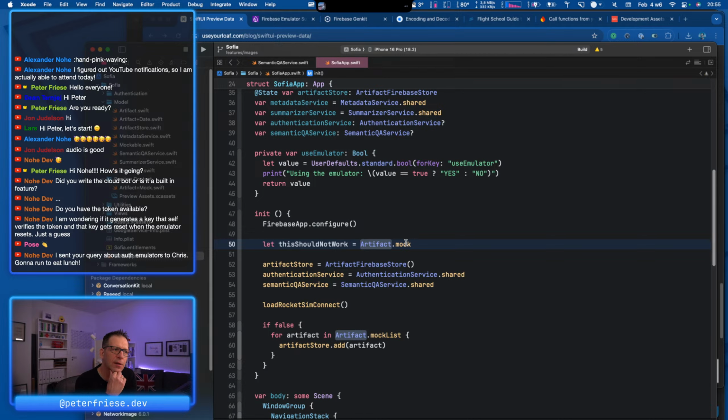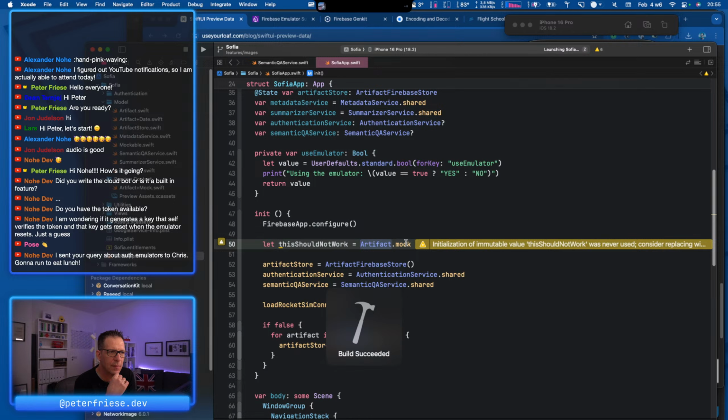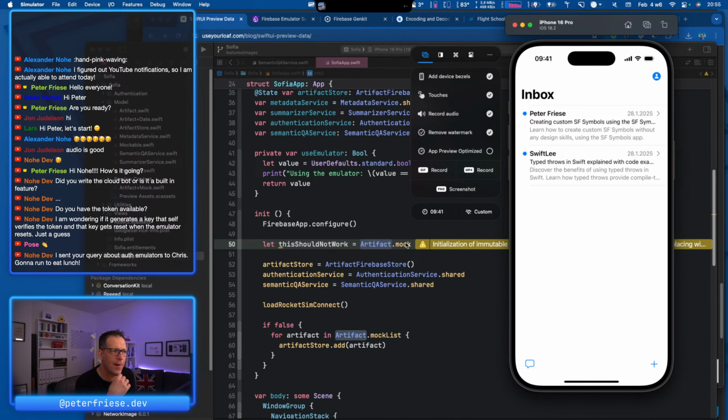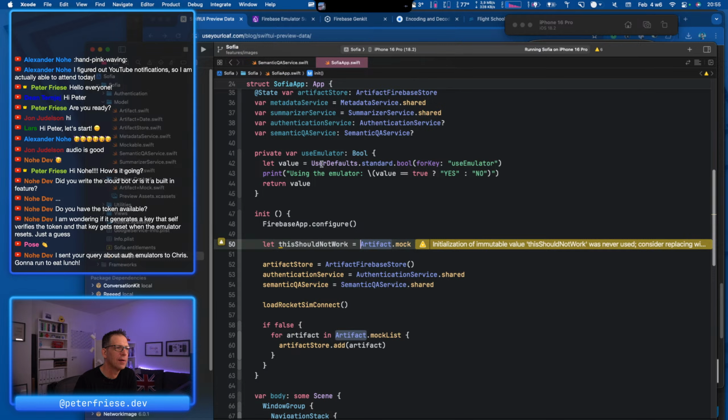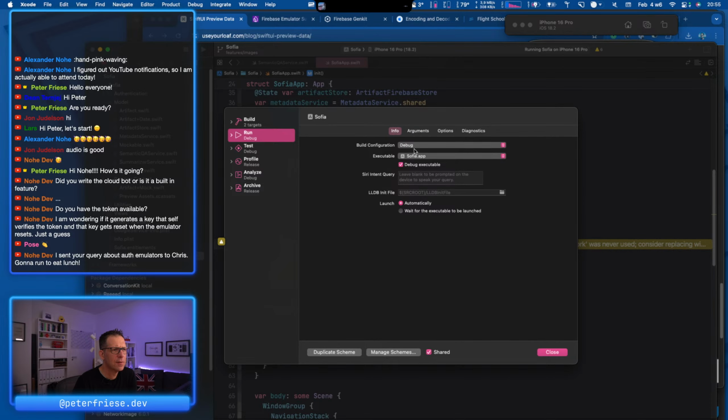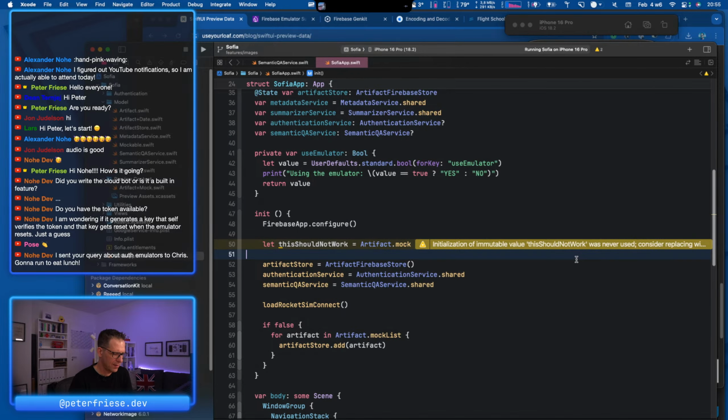And I would expect the compiler to complain about this already. Well, oh, it seems to work. Let's see if we can switch to a non-debug configuration. Release. And run this.